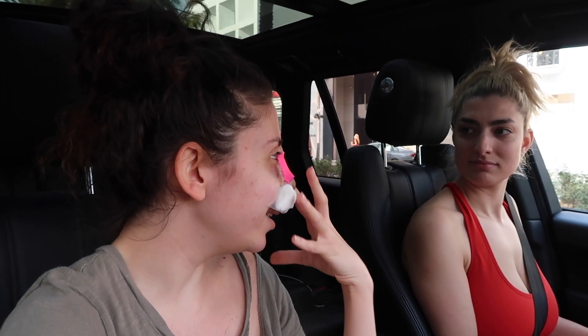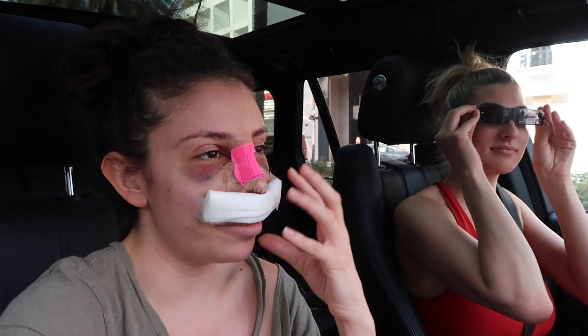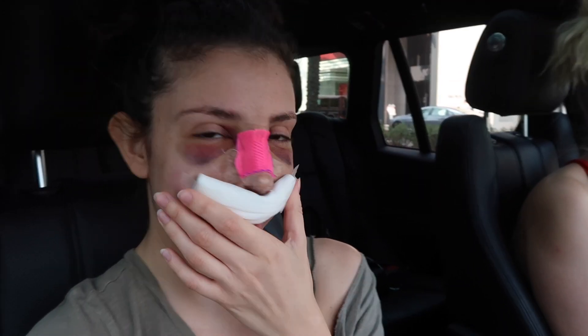I just got out of the doctor's. I have blood clots in there and he said I should get a neti pot and try to clean it out because it's from the swelling. He pulled out blood clots and stuff - it's just the drip of the blood. He put some nose spray in there and it went into my throat. Apparently this is all normal. I got freaked out because there was a lot of blood dripping but now it seems less drippy - this is all just part of getting a nose job.